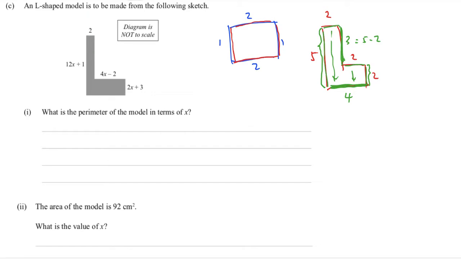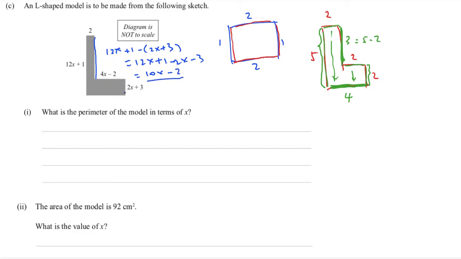So let's have a look. What is the perimeter going to be? So I have 2 there. And you have something missing there, right? So certainly this part is made up of this big one minus the smaller one, right? So the big one, small one, which is 12x plus 1 and minus 2x plus 3. Okay, that's fine. All right, let's stick with that. So hence that equals 12x plus 1 minus 2x minus 3. That gives you 10x minus 2. All right, so that's that part.